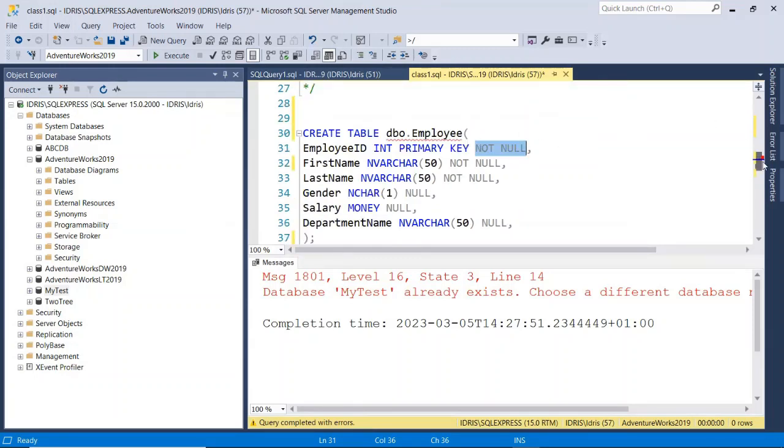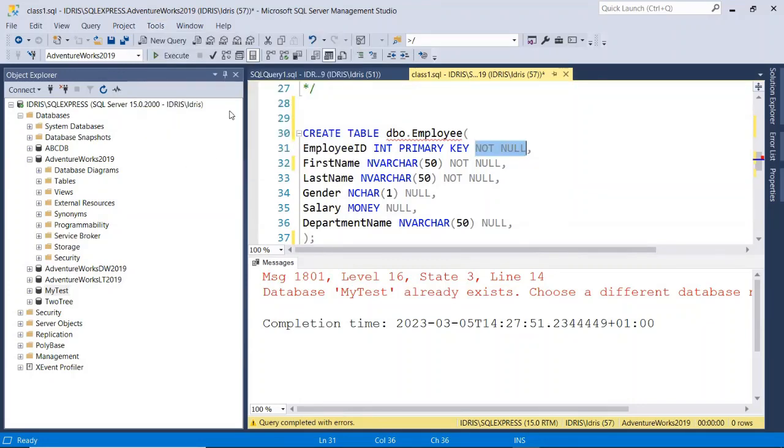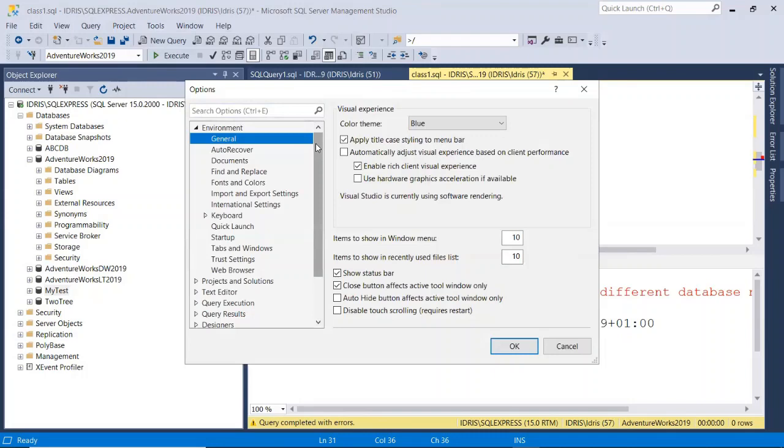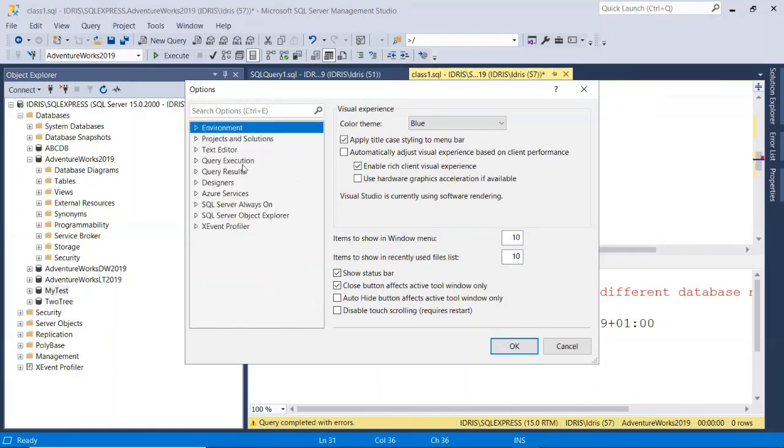I showed the people that were in class yesterday how to enable the line numbers. If you don't have it, you go to the Tools menu, go to Options, and look for Text Editor in the box that shows up.